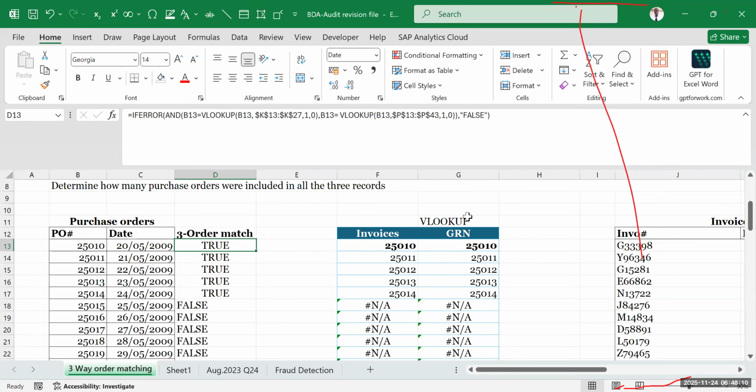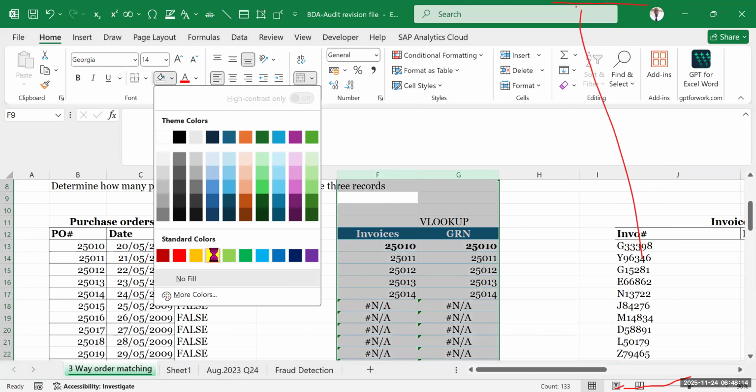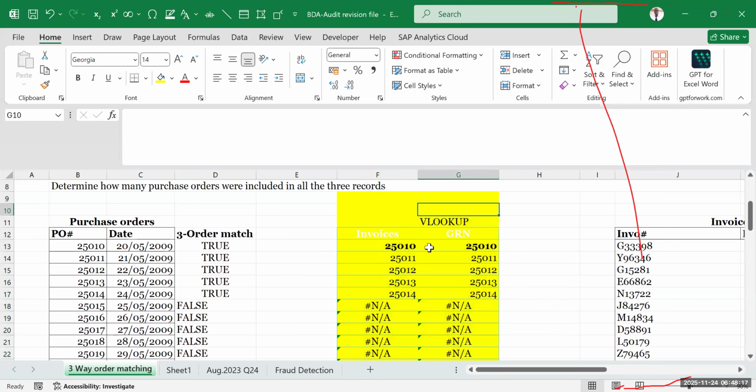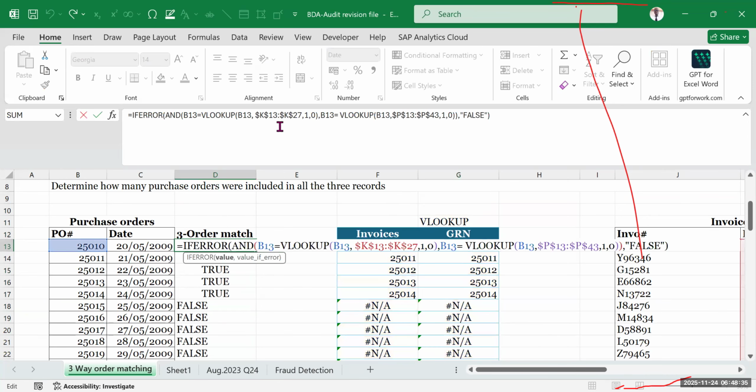In other words, even without you doing this table, you see this table here, it is not a must. This is just for you to confirm that whatever outputs you are getting in your matching will be the same output as what you already got here. So if you already have understood how the VLOOKUP works here, and it is the same thing that was used here, you really don't have to worry much.